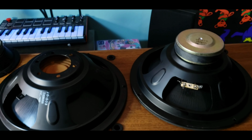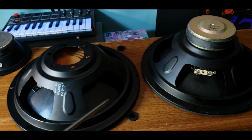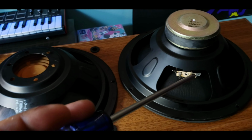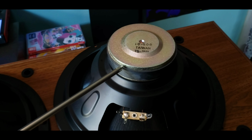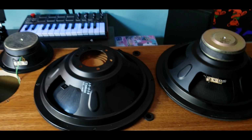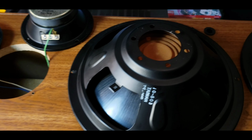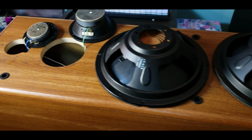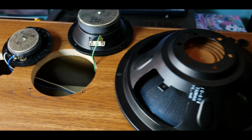And it honestly looks like this is just a basket and a spider and the cone and then the surround of the regular speakers. And then they just kind of bolt on the coil and the magnet. Which isn't too beefy of a magnet, but honestly, not too bad. I'm imagining it's got to do something with that crossover. It doesn't seem to be like a horrible setup, and the materials don't seem too bad.